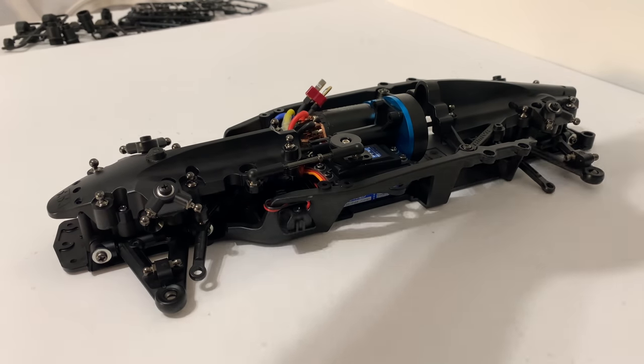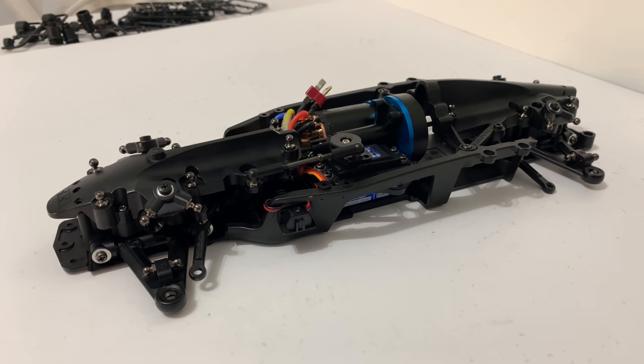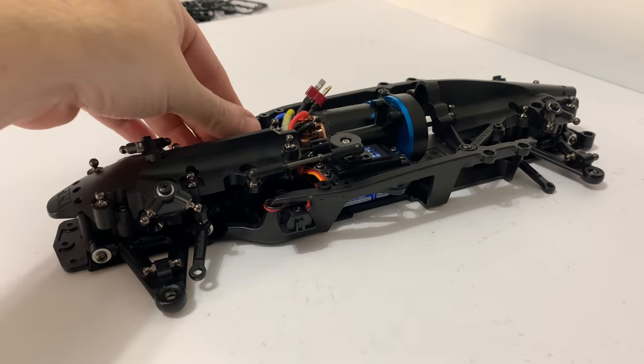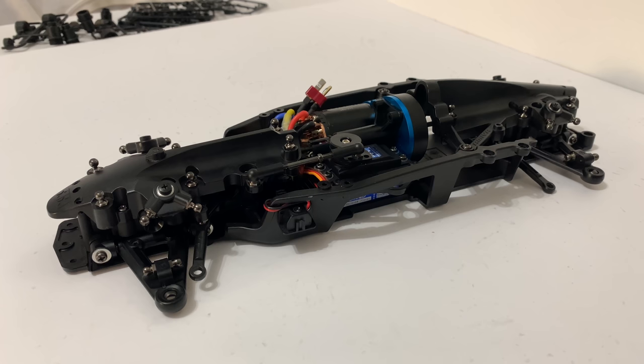There's a lot of screws that go in there. I think there's about 8 in each section, and it takes some screwing in. But yeah, that's it all pretty much sealed now, and at least I now know that my radio gear's okay. This did help to clamp the wires down even more, but it is kind of putting a bit of pressure on the receiver wires. But it is what it is, it's tight.